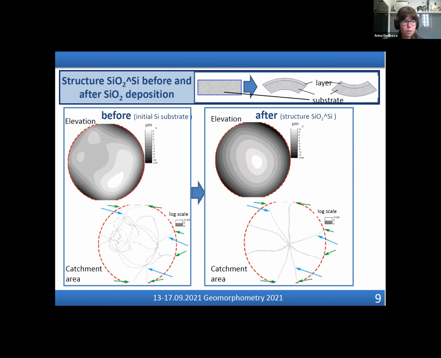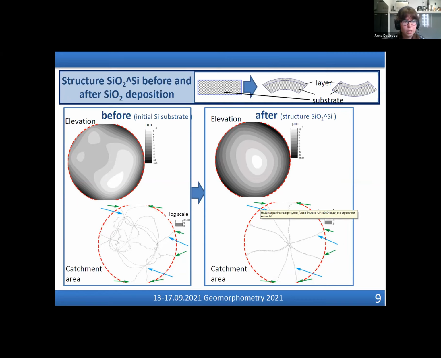The use of catchment area for analysis makes it possible to trace the change of the position of micro-ridges. You can see that the boundaries of the micro-ridges did not change their position. They are shown with slight bicolored arrows.